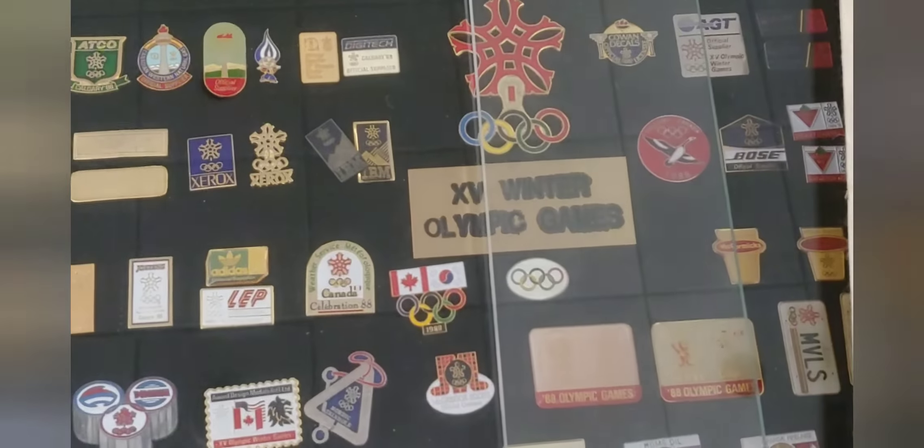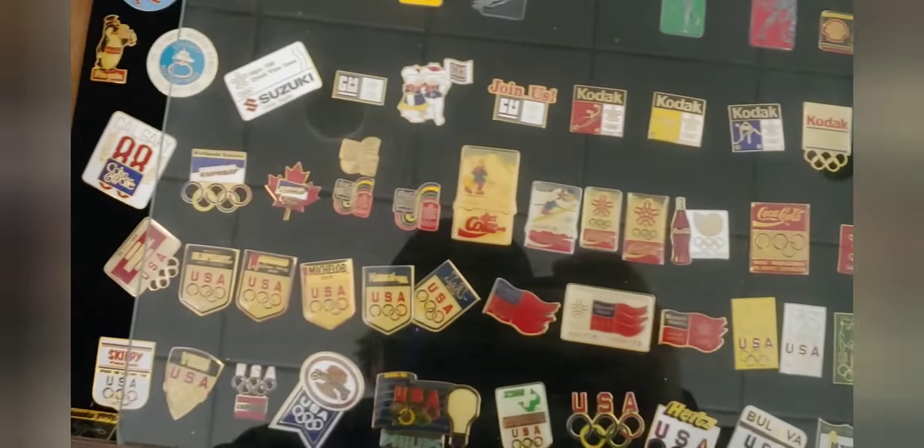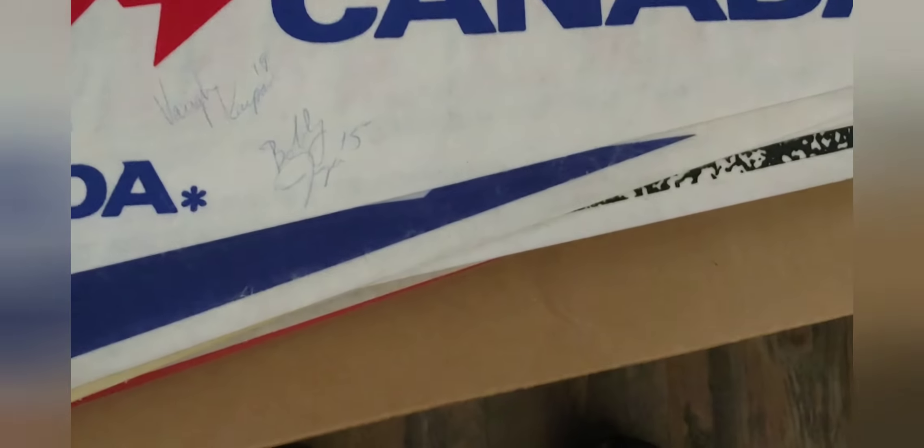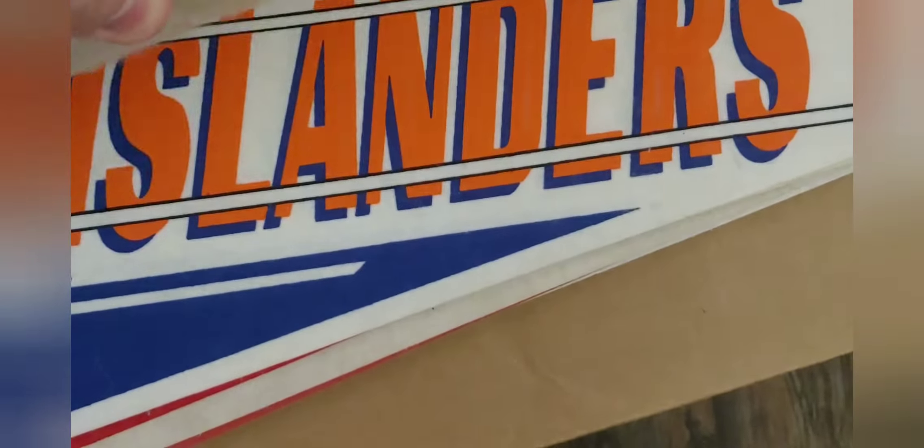This is the same guy that had all the BGS and Tarasenko Young Gun. He also had pins from the 1989 Calgary Olympics — unbelievable, there are probably 300 or more. He had some banners too. I wasn't interested in buying them but I love to look at old vintage hockey. There's the New York Rangers, St. Louis Blues, the Fighting Saints, the Kings, the New Jersey Devils, the Alberta Oilers of the WHA — unbelievable stuff. There's the Lightning, some signed ones from Team Canada in the 80s or 70s, the Vancouver Canucks, and the North Stars.